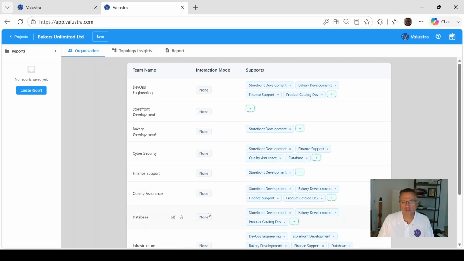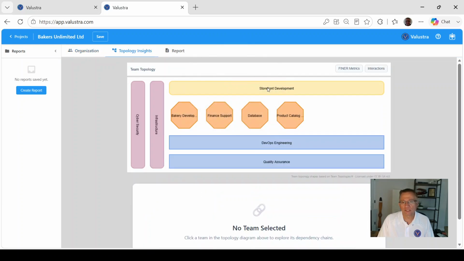So we should really set that up, make sure that we've got that aligned with their particular team type perhaps. Now again, we might decide that for some of these teams they're not going to use their predominant interaction style. Perhaps they're going to choose to use a different interaction style, and we can set that up if we want to. But for now, let's just mark these out using their predominant style.